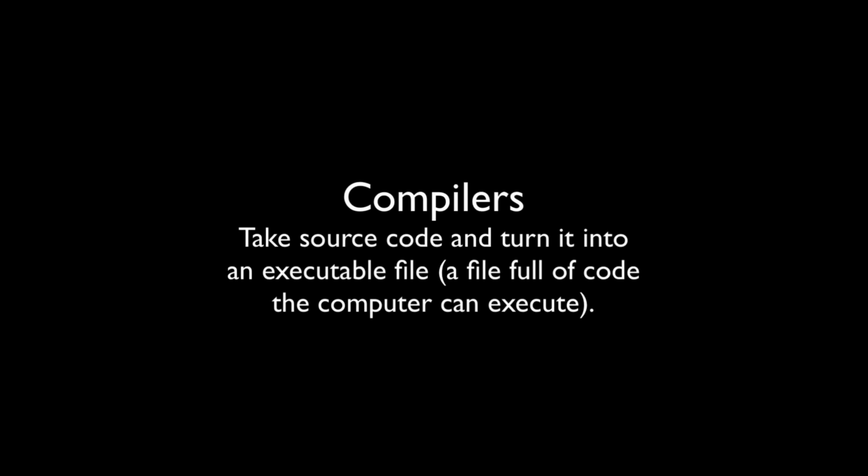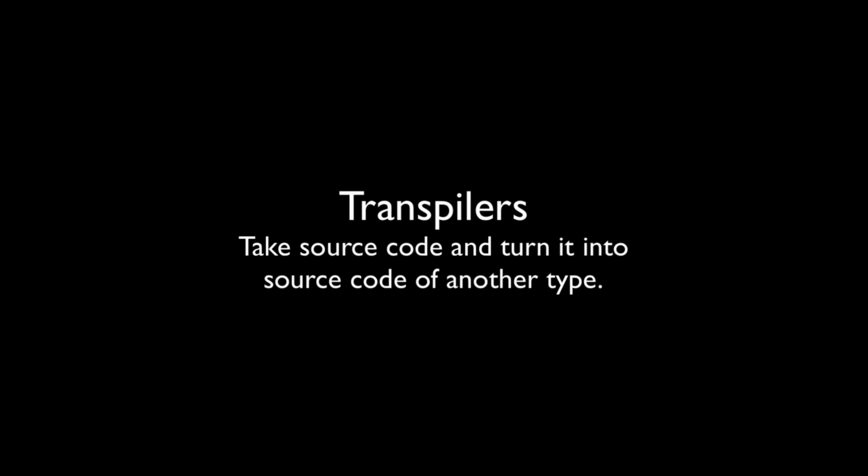Compilers take source code, that is code written in a programming language, and turn it into machine code, or assembly, or bytecode, or object code, or something else low level, so that the computer can run the program easily, or only has to take a few short steps to run it. Compilers create executables. These are programs that are ready to be run. Transpilers take source code and generate more source code of another type. Common examples of transpiling include turning CoffeeScript into JavaScript, or turning Less or Sass into CSS.